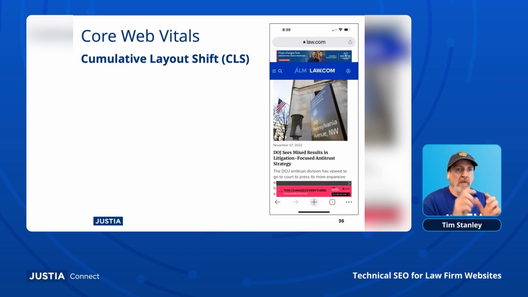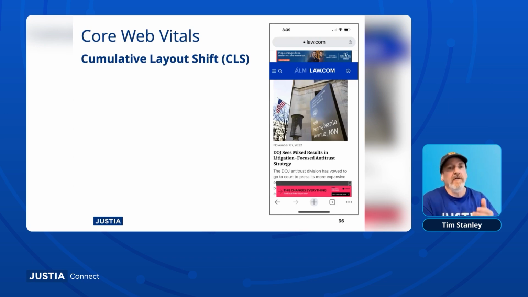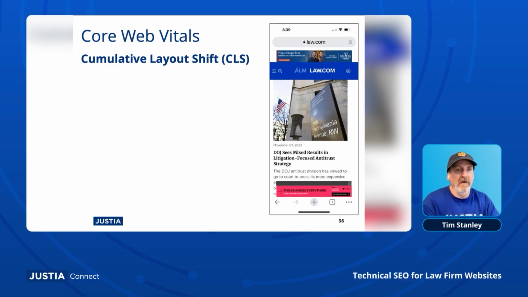Or they're running some plugin and suddenly it's bringing in some other element into the page. It jumps in. Or you don't have the width and height around some of your images, and suddenly it expands out, and your whole page shifts around. So cumulative layout shift is a big deal for users, because when things move around the page unexpectedly, that's a bad experience. So you got to make sure things don't move around, especially on that first page that loads up.